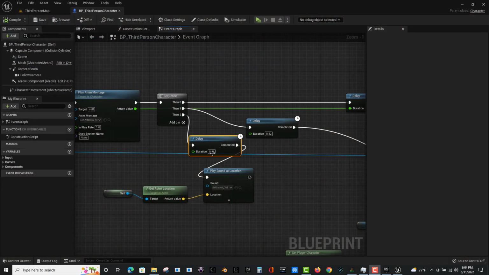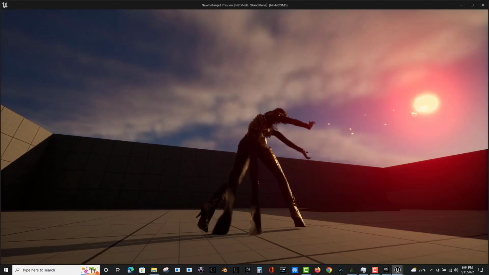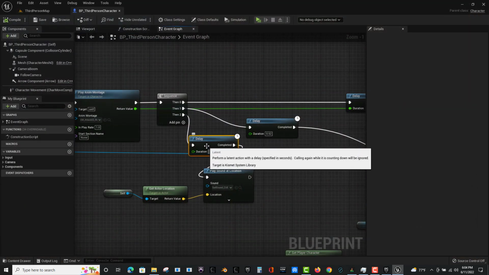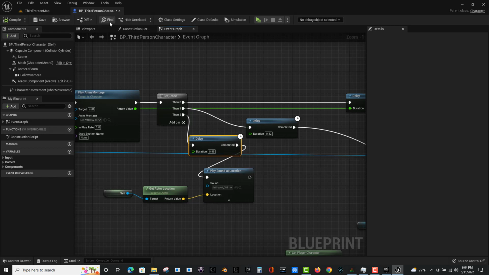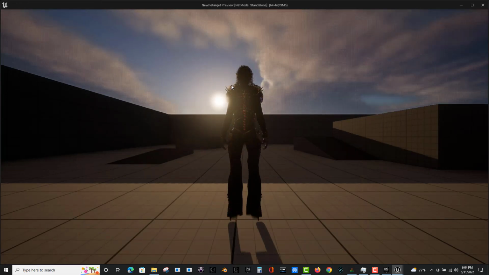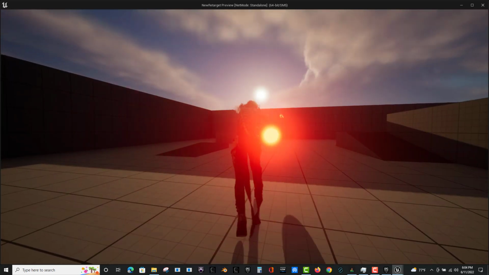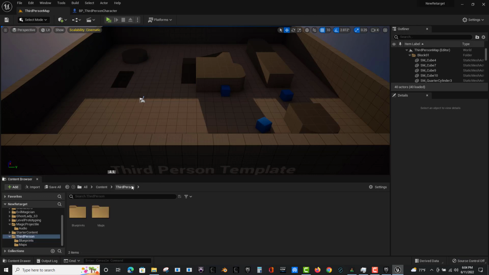I'm going to try 0.44 just to see the other direction. Maybe somewhere in between. 0.45. I don't know if I tried that yet. Okay, that's good enough for now.